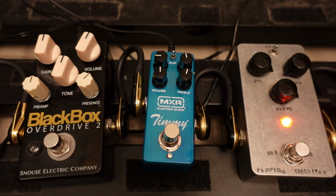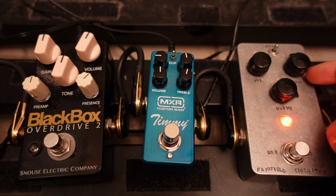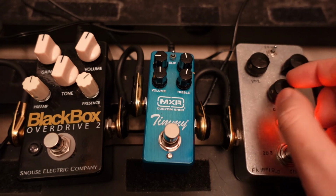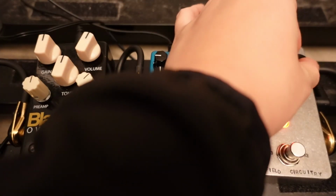Yeah, even when I turn up the volume and drive to full, turning down the sag just loses a lot of the volume and everything. Okay, interesting. I guess that's trying to duplicate starving the pedal of voltage or something like that. But if I do this, it's almost like the volume and drive don't even affect it much anymore. It just sounds thin no matter what. I mean, sure, it's still transparent, but it's very thin sounding. Yeah, so I have to leave the sag up, I think.